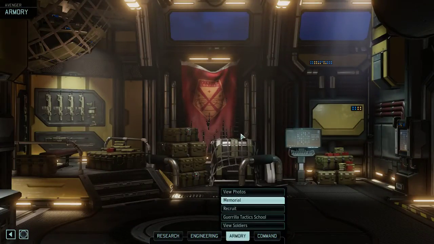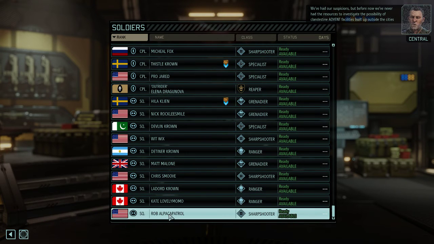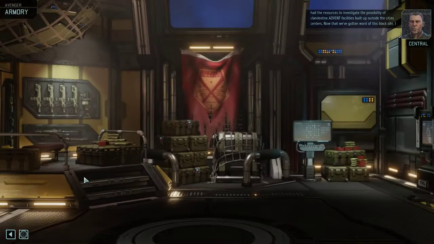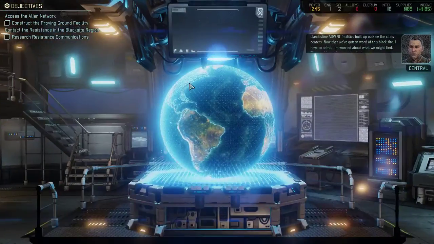I just came in here. I don't know why I did this before I recorded, but I came in here and promoted both Rob and Devlin. Alpaca Patrol upgraded to a sharpshooter, and Devlin upgraded to a specialist. So we got those two there, and we have a mission on the docket right now, don't we?